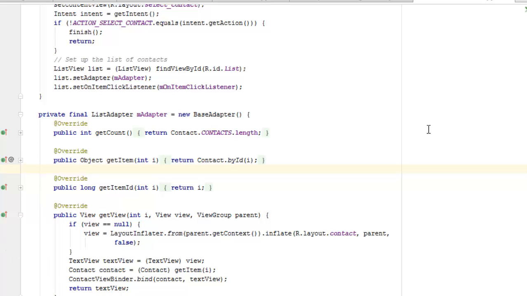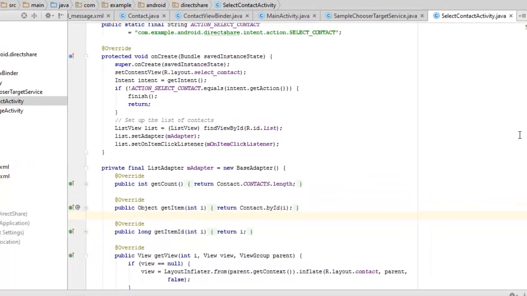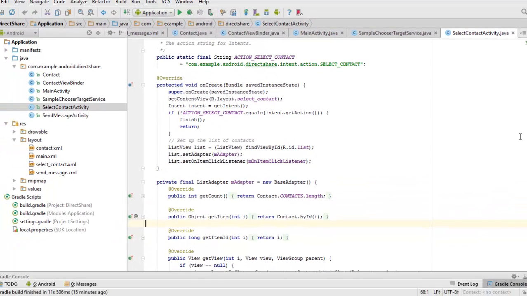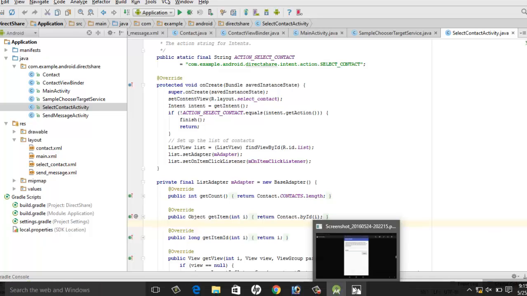Now I would like you to look at the screenshot. This application actually works with the contact and also other calling applications, just like the explicit intent. But the explicit intent is directed only to the calling application. This is not only the calling application. It's also going to search for your contacts, where you can also push or directly share the message to them. All right, I will take you to the screenshot.